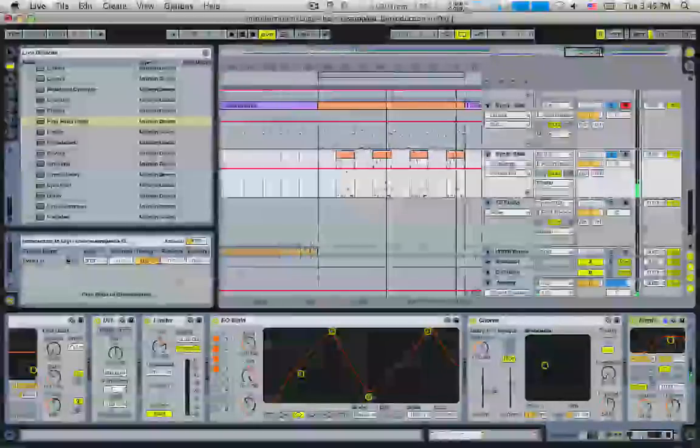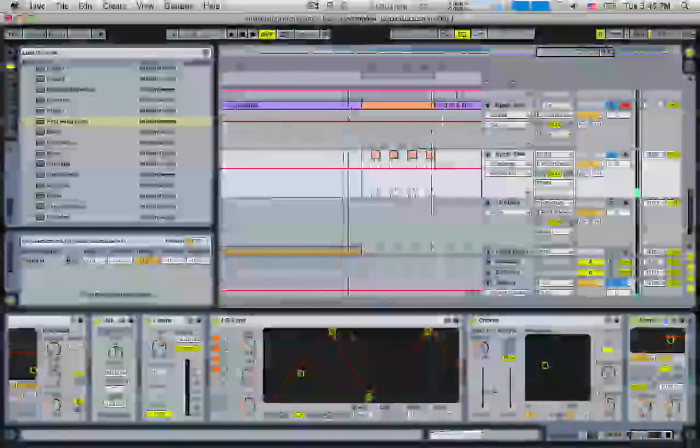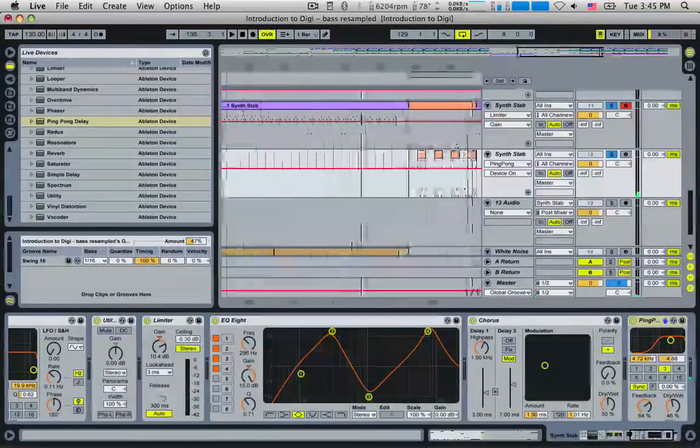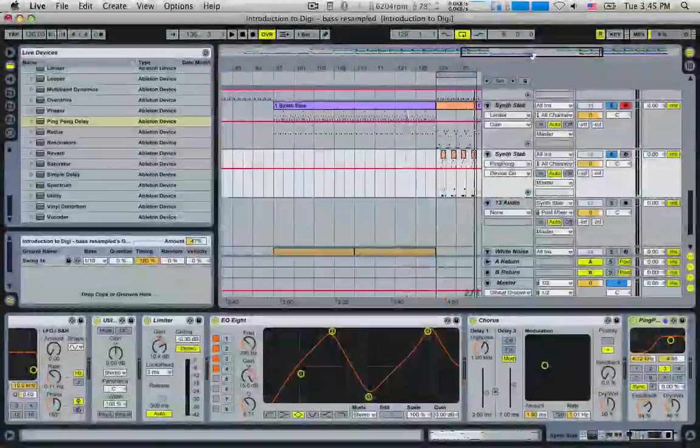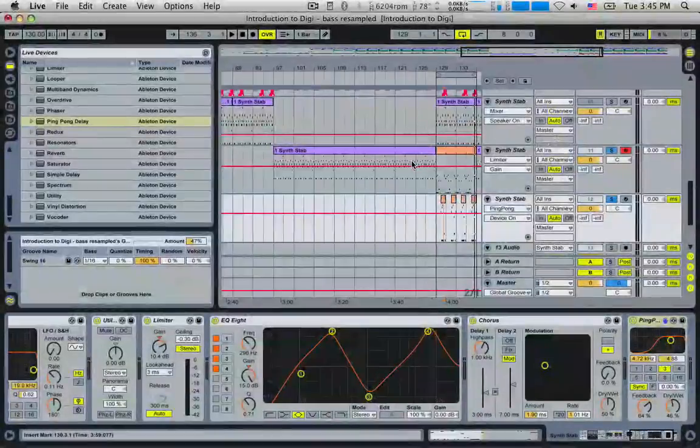Still a lot of work to do on this drop. It's gotten a little bit messy, but that's good because it means we've got lots of stuff that we can pick away at and slowly shape how this works out.